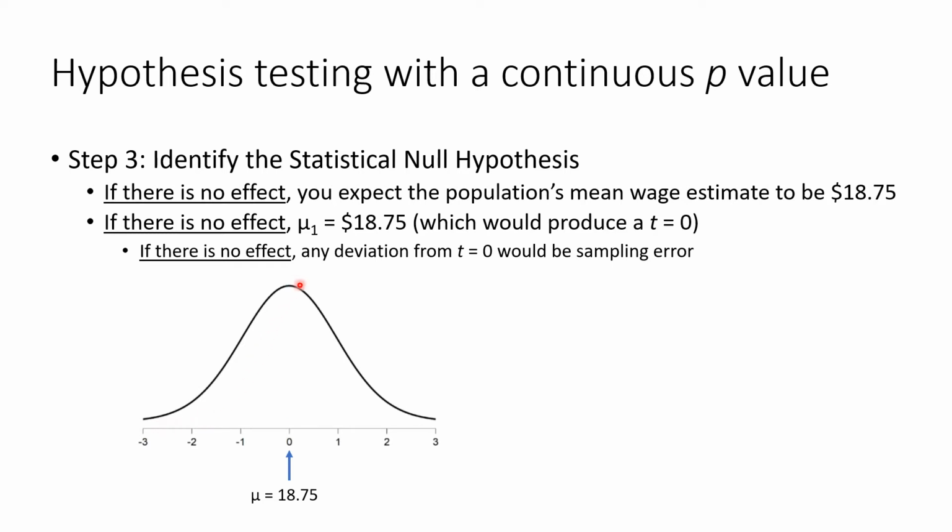Now, this null curve is, again, a distribution of sample means, and that means that anything in here is possible. But things close to 0, if the null is true, are very likely, because look how tall this curve is. This is a frequency curve, so t-values, if the null is true, that are close to 0 are very likely. Things that are far from 0 are unlikely to happen if the null hypothesis is true.